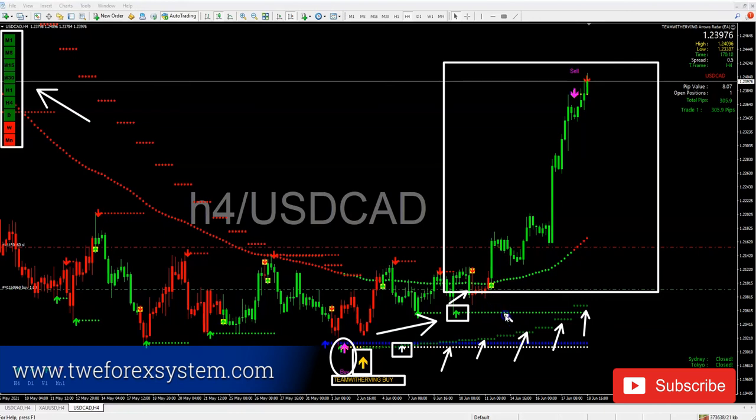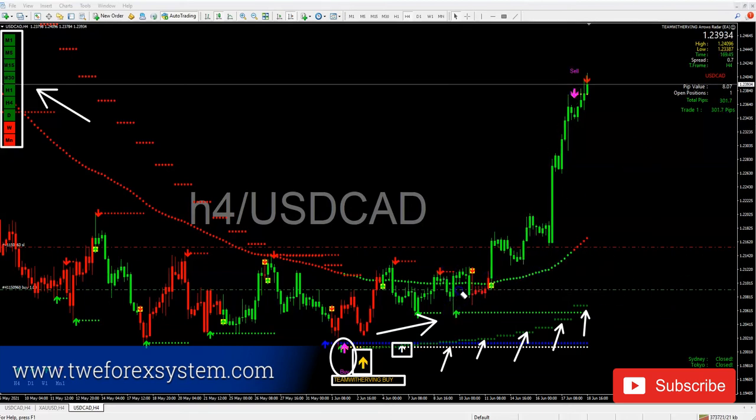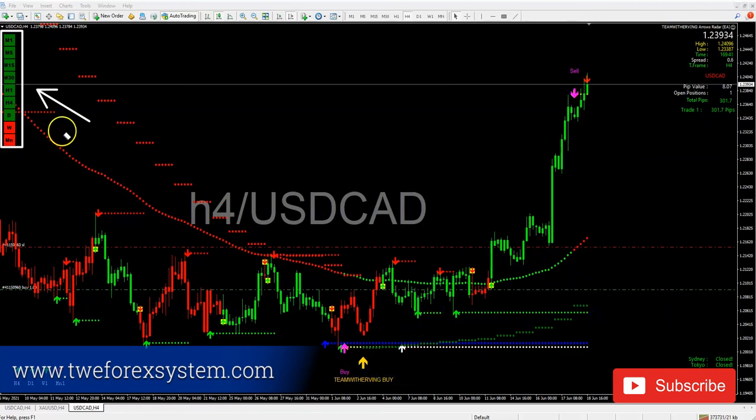Then what happened was, in here, guys, look at here, our TWE trend candle popped in our favor. And then what happened? Boom! Look at that massive bullish position that we are in at this present time. This is amazing, guys. This is amazing. So this is how I entered, to be honest, on this particular trade, and that's what we are collecting, over 300 pips.